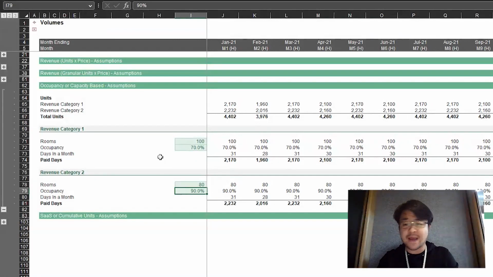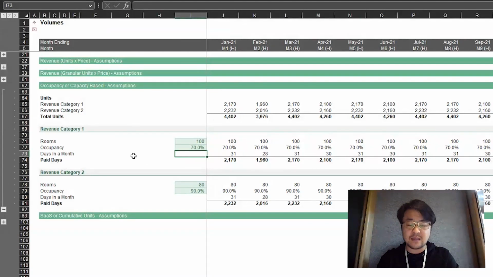And another way you can look at this might be something like professional services, where, again, it's capacity-based. If it's time and materials, there's only so many hours in a day. Yeah, you can do overtime and get flexible with that. But at the end of the day, there is only so many hours in a day that an individual can look at a piece of work or do billable work. And then you can work out a capacity on that based on number of days, hours, contracted hours, and then the percentage of their time that's billable. And then straight away you can work to another figure for your revenue and volumes.